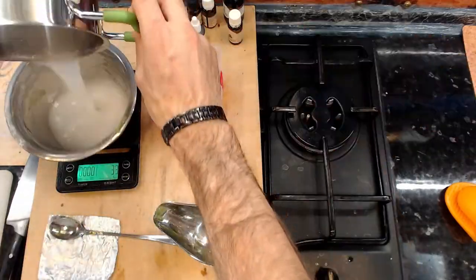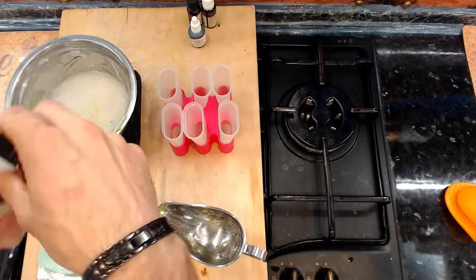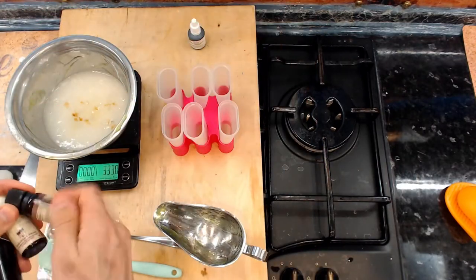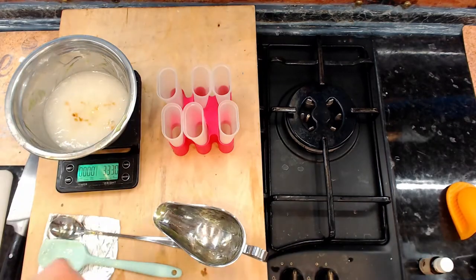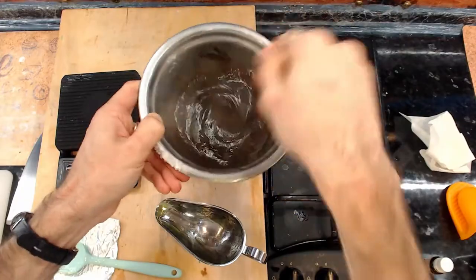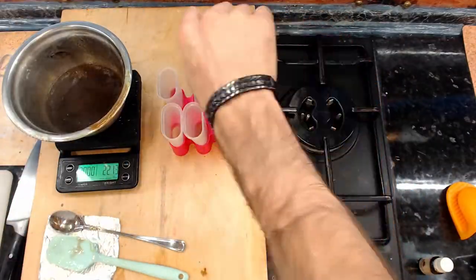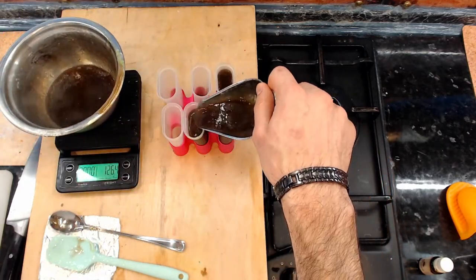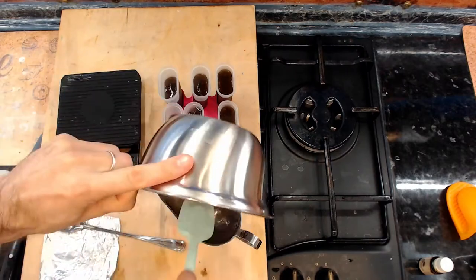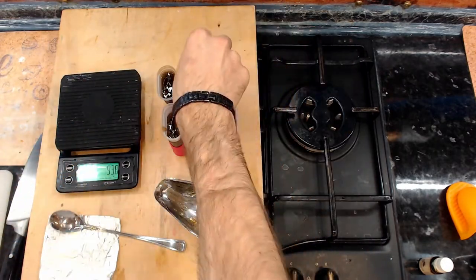And that's it for this recipe. Repeat the process for different flavors and tastes you want to make. You can add citric acid directly to the separated part of the mixture if you want to make both sweet and sour tastes in one batch — just make sure to mix it very well so it dilutes evenly. You can use different popsicle molds, but I find these plastic ones from AliExpress to be the best, since they are convenient to wash and the sticks are reusable, so you don't have to keep buying and throwing away wooden ones.